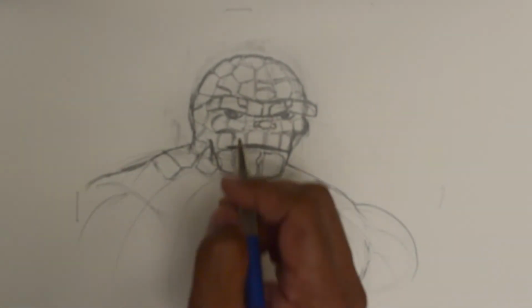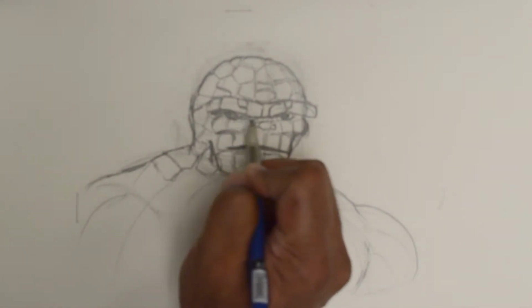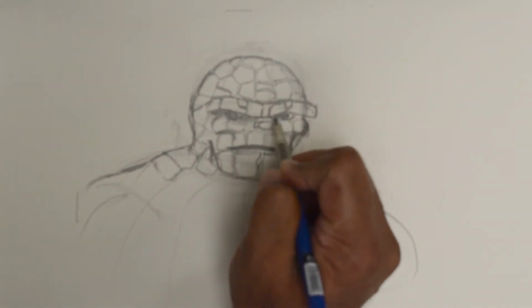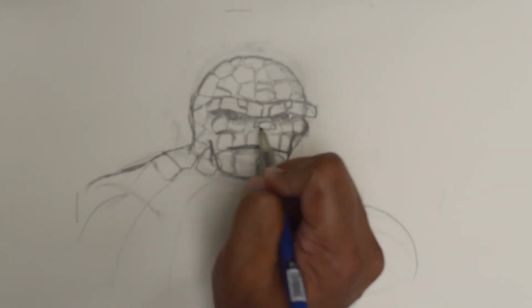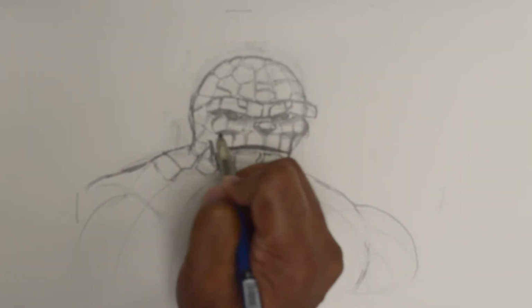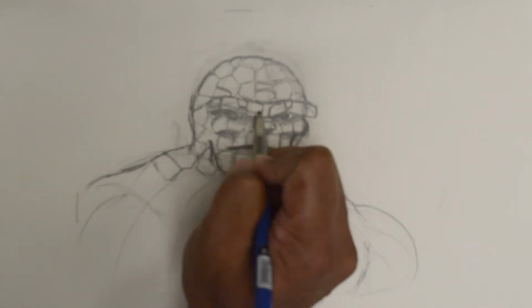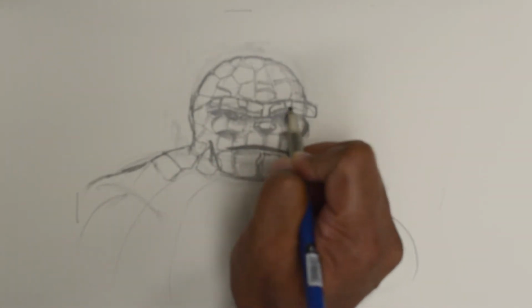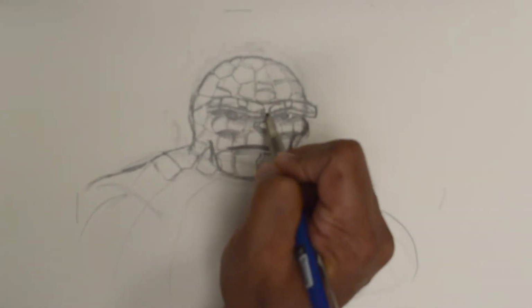Let's change the focus there. And then of course, when you shade the different parts in, you will be able to give it more dimension going in. And actually with a character like the Thing, you might consider using some shading. As you see that it already makes a difference.